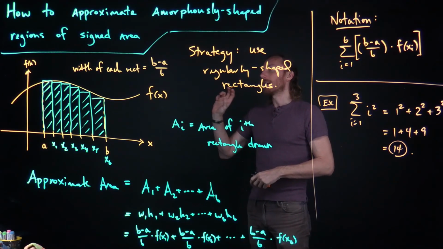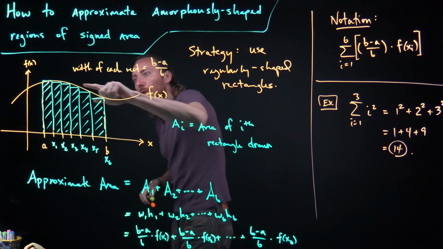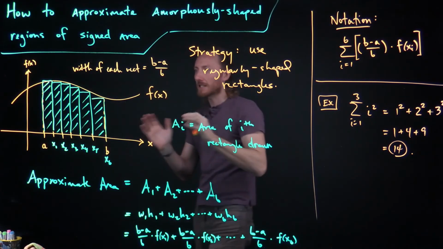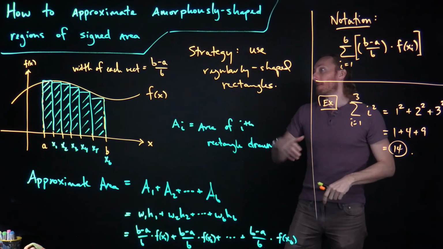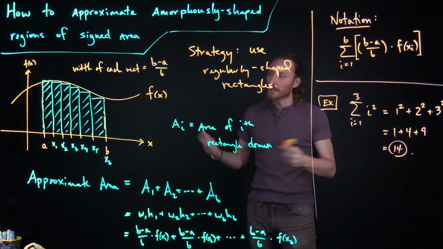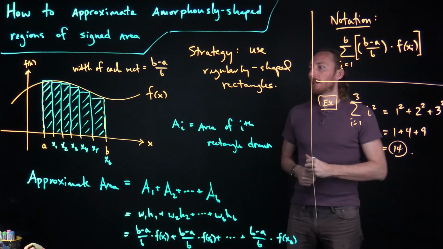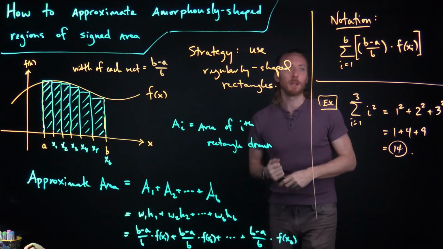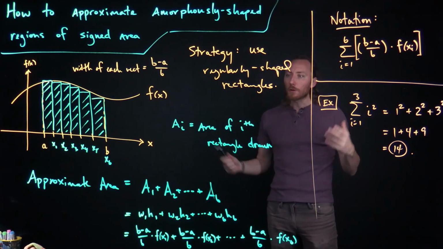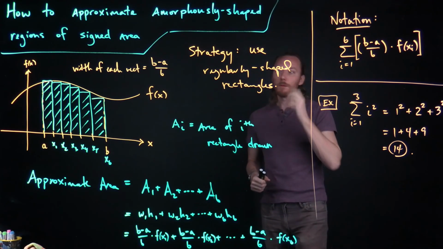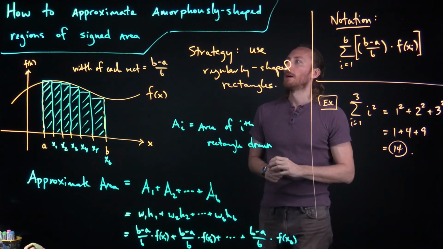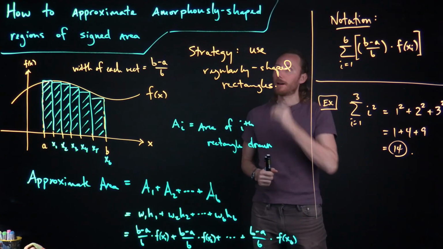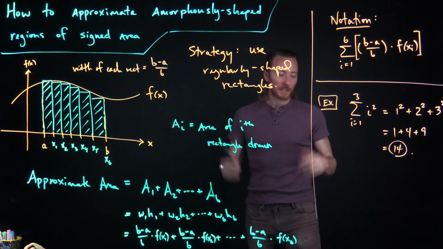It's not perfect. There are these little voids where we don't have the area under the function f of x described exactly by our rectangles. But within some reasonable margin of error, we've got a pretty good mechanism by which we can compute the area of these regions that we desire. So at least for now, this is a nice place to start, and maybe I'll sketch through an example just to further edify this idea, so that we can see it in specific form. But for now, this at least gets us started.